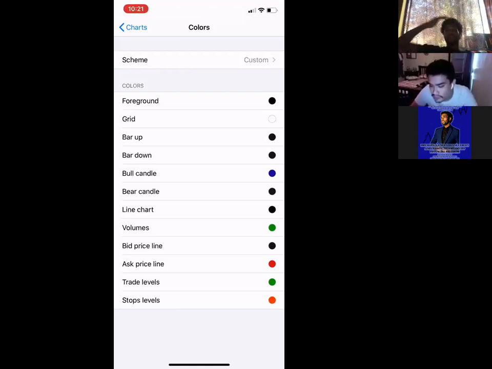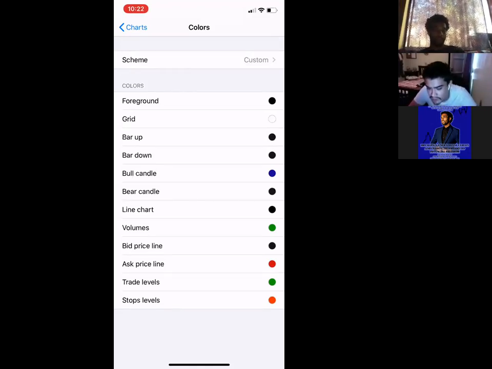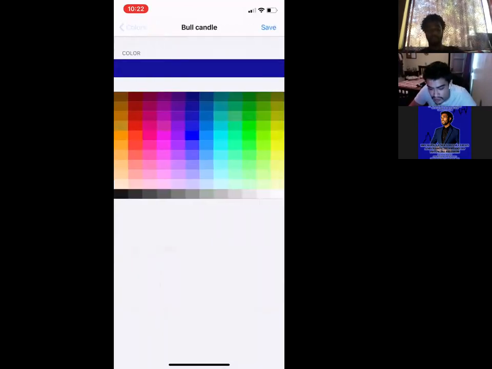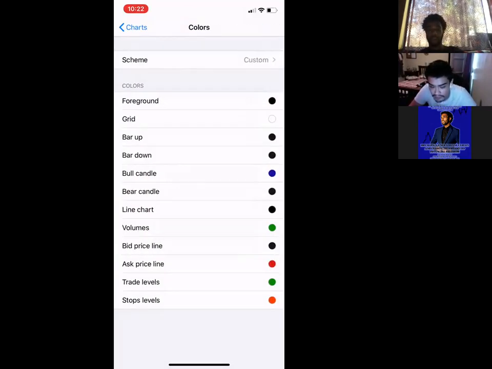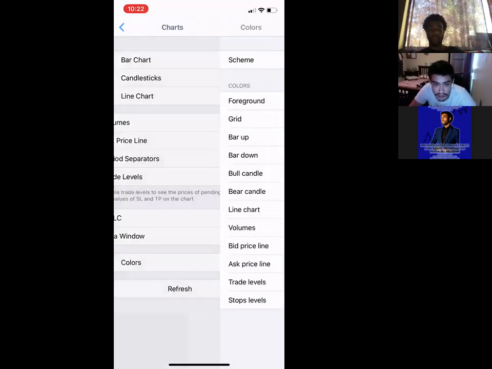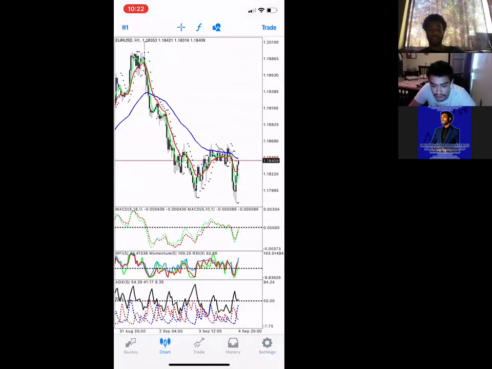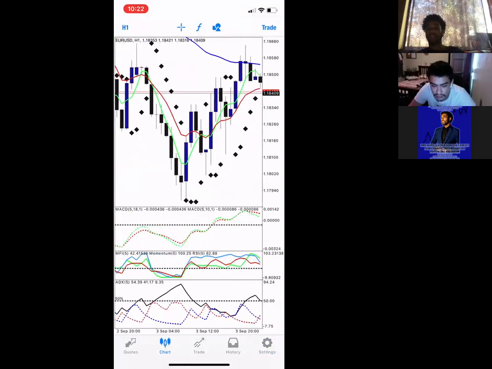But yeah, we put bull candlesticks as green and bear candlesticks as red. When you do that and go back to your chart, it's going to make your actual candles a different color.